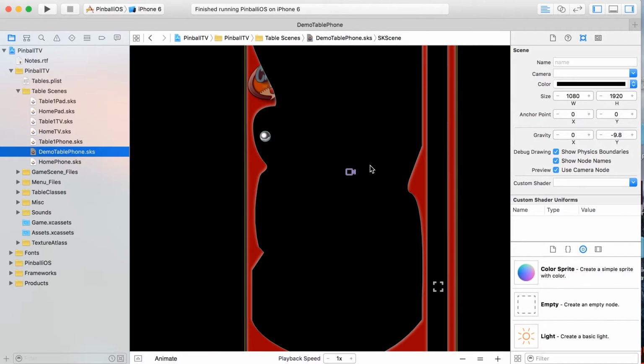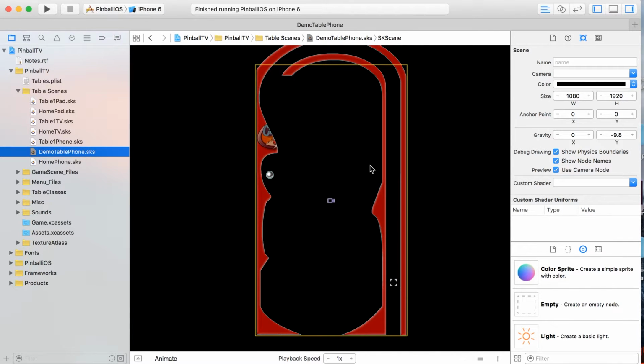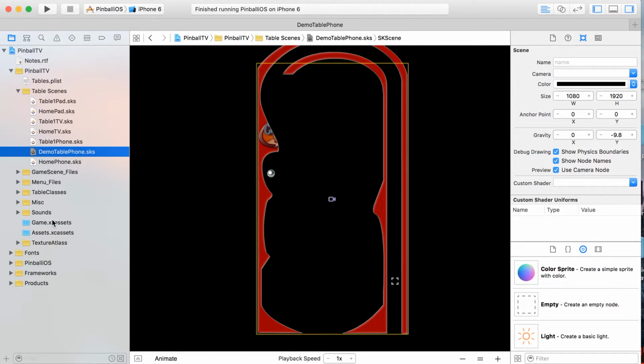We've now got 2 walls inside of here, and I should mention that there's nothing fancy about this artwork at all that is making up our table walls at this point. It's just any old image that has transparent data for the part that you're not seeing over here. So let's go ahead and just take a look at that artwork.